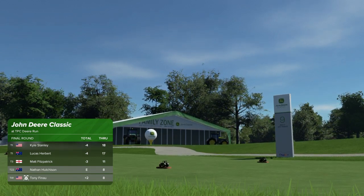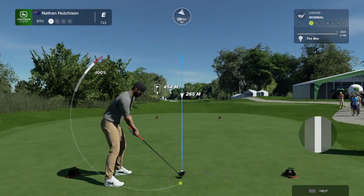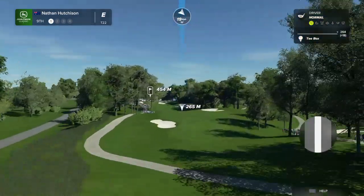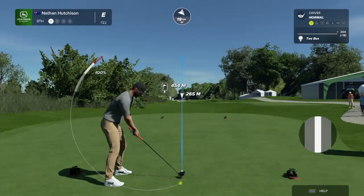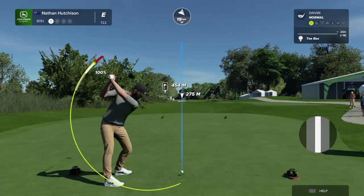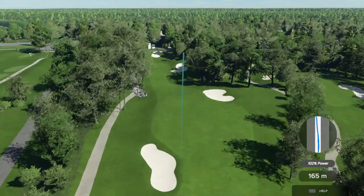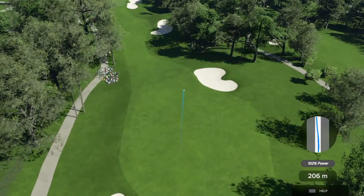Oh, I can't seem to break the cycle here. What's going on? Teeing off here at the 9th hole. Par 4, 485 yards. The toughest hole on the golf course. Make sure you find the fairway and get your second shot somewhere around the green to give yourself the best chance of making four.